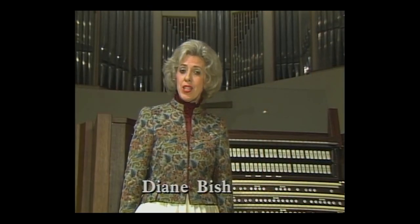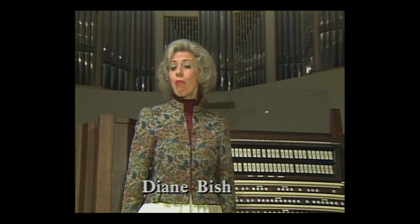In Psalm 150, a psalm of praise, we once again read about praising the Lord with both the harp and the organ. Oh, praise Him in His sanctuary. Praise the Lord with the trumpet. Praise Him with the psaltery and harp. Praise Him with stringed instruments and organs. Let everything that hath breath praise the Lord.